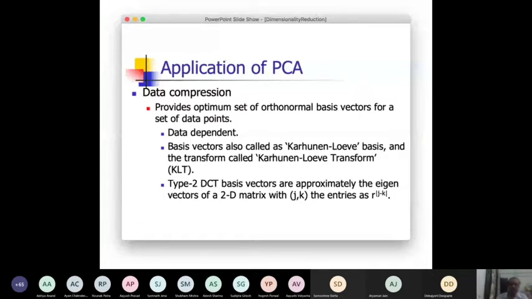Now, one of the very popular orthogonal transformations used in the signal processing and image processing domain is the discrete cosine transformation. In particular, there are various discrete cosine transformations. One kind is called the type 2 discrete cosine transform. You may not know all these details. I'm just giving you the technical terms. So it is not required that you should know all the details here.